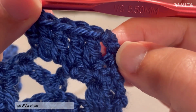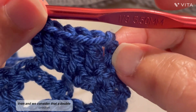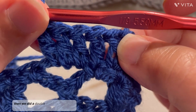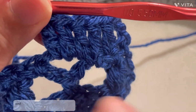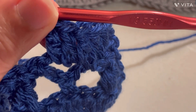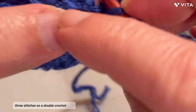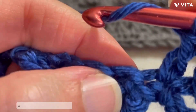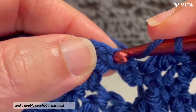We did a chain 3 and turned our work. Then we consider that a double crochet in that first spot. Then we did a double crochet in the next stitch, and then we did 3 double crochets in that chain 3 space. Now we're going to do double crochets in the next 3 stitches. So a double crochet here, and you'll be able to see these stitches. A double crochet in this stitch here, and a double crochet in this next stitch.